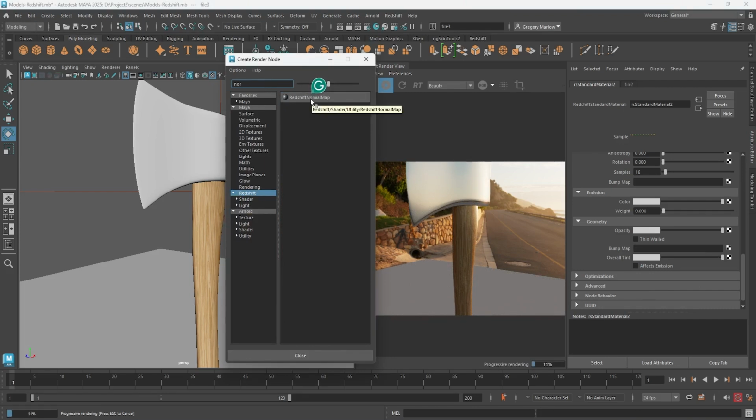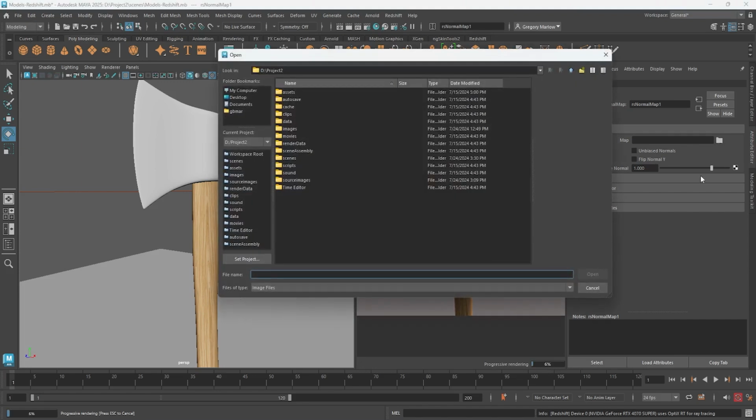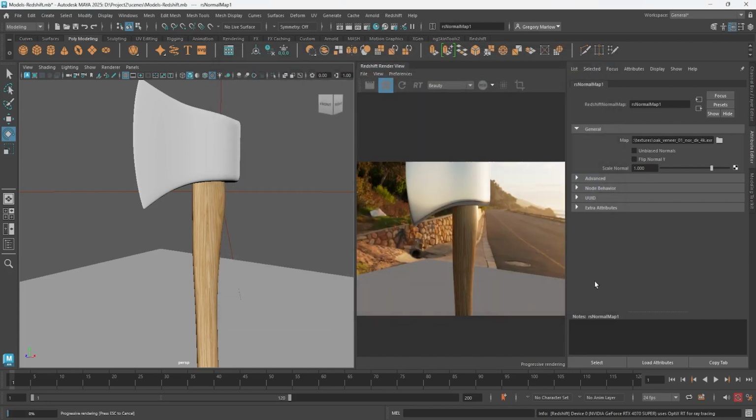And so Arnold automatically puts that in there for you. Redshift just makes us look for it. And so this will allow us to use a normal map in here. So we go to map, source images, axe texture, oak veneer texture, and I'm going to go ahead and use my normal map.